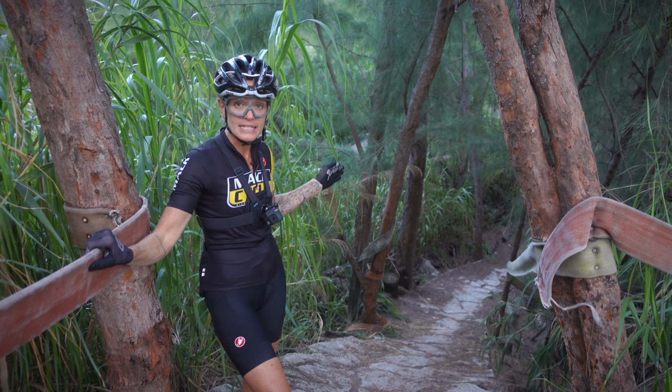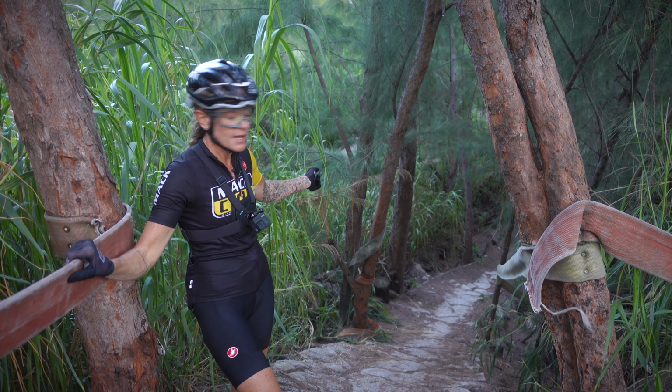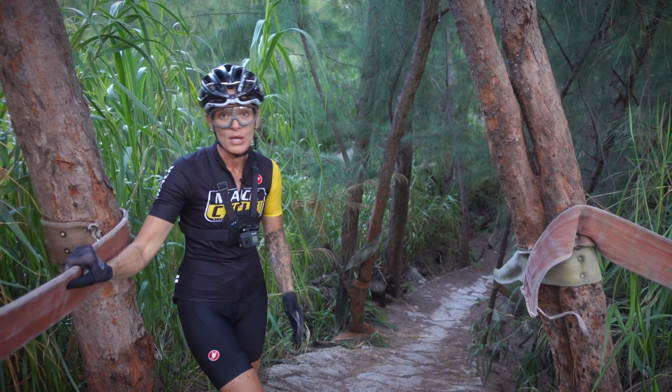Right. Come in at a decent gear, shift down right before you hit the climb once or twice, and then attack the climb. Shift once.